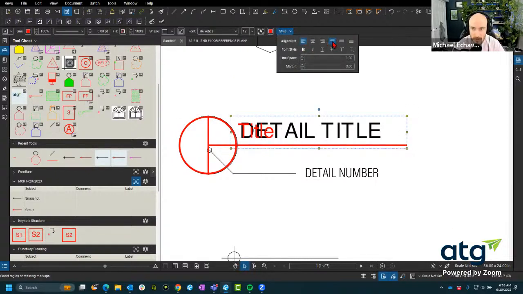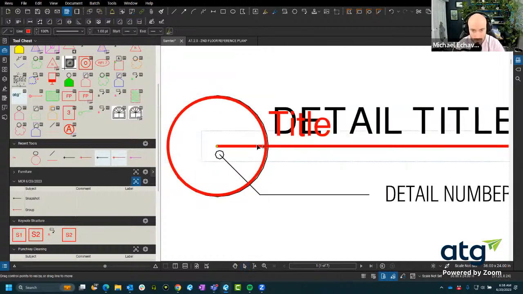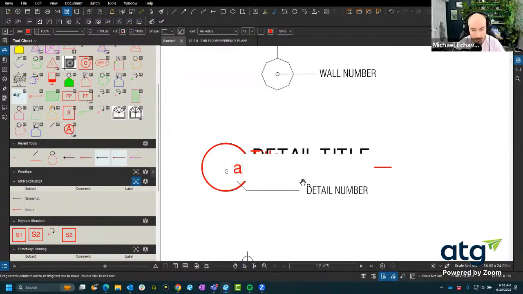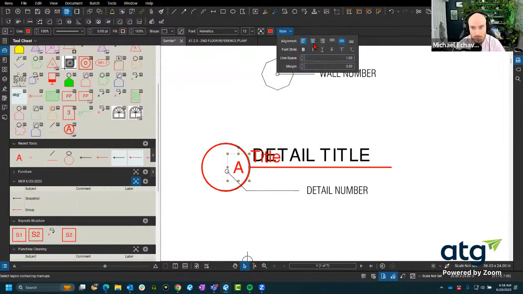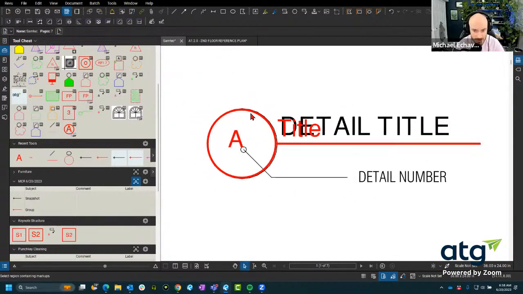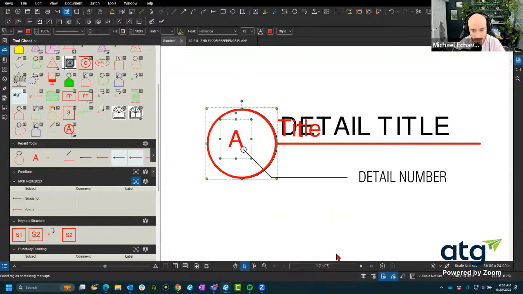Let me make sure it's aligned to left. We'll do maybe middle. There we go. We'll delete this back into here. And there's supposed to be a number here, so I'll just Control C, Control V. We'll just do A. This is probably going to be a center text. Center. There we go. And for those of us that didn't know this little hack here, if you select something, you can select the other one by holding Shift, right click, and you can say align to center.